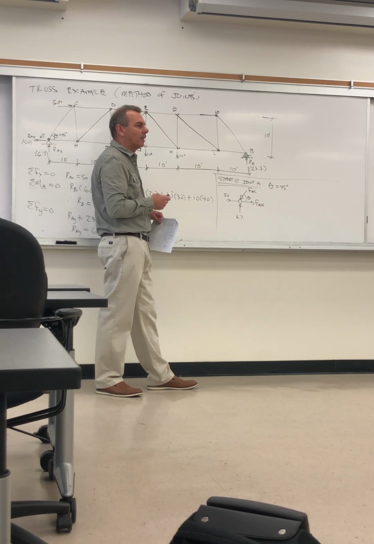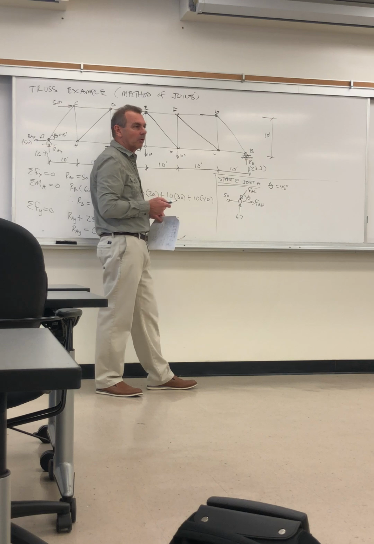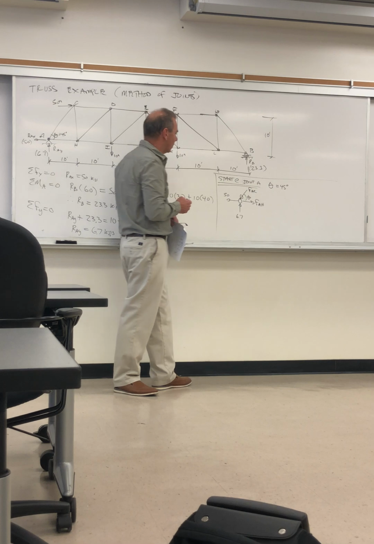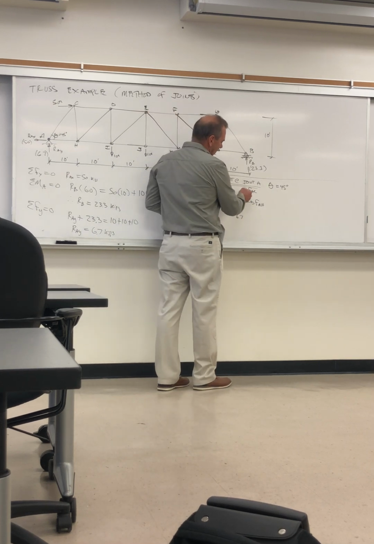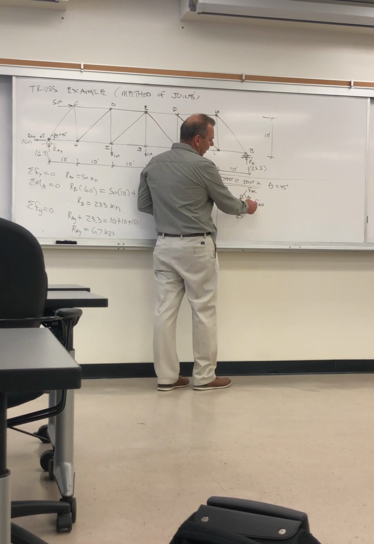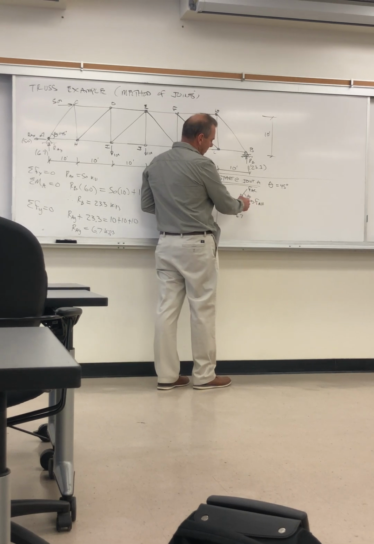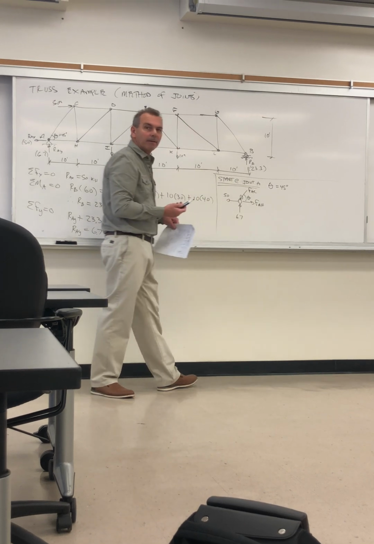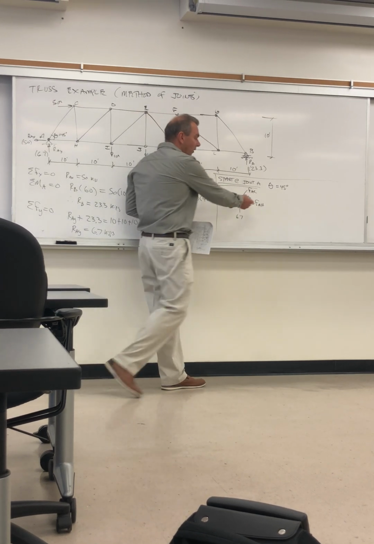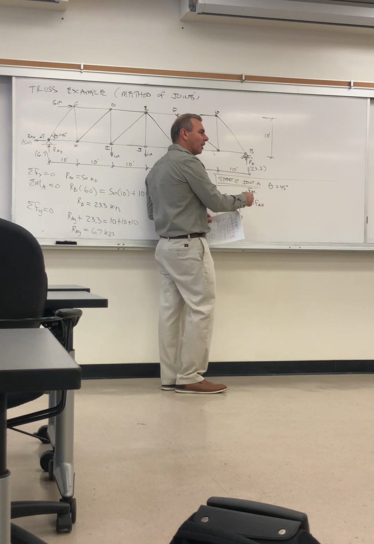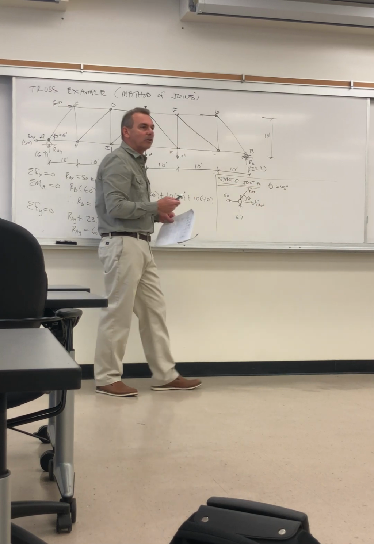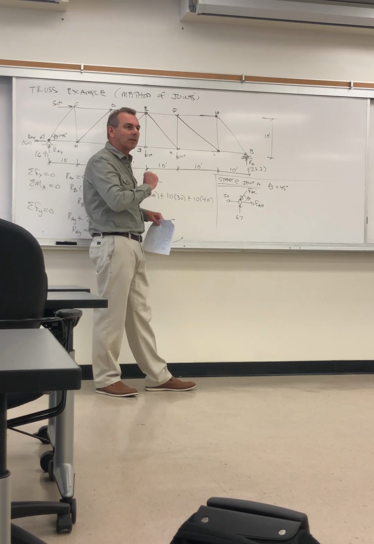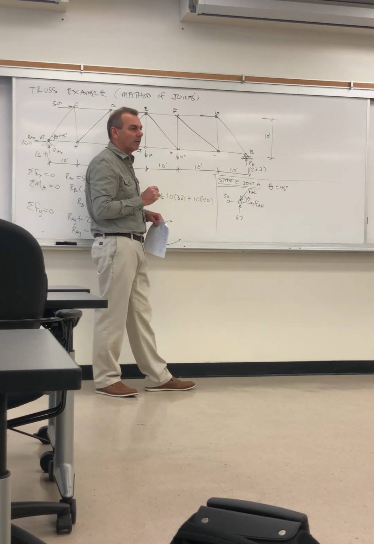So you don't have to instinctively know which way these forces go when you draw each joint. You just draw something. But if you see which way it's going to go, it helps. In this case, I know this is going to be to the right because it's got to balance that 50 kips plus that horizontal component. That's why I drew it that way. But again, you could draw it the other way, and when you sum the forces correctly, including the direction you drew, you would just get F of AH is negative, which means it's opposite to the way you drew it. So the final joint you can draw it in the right direction.